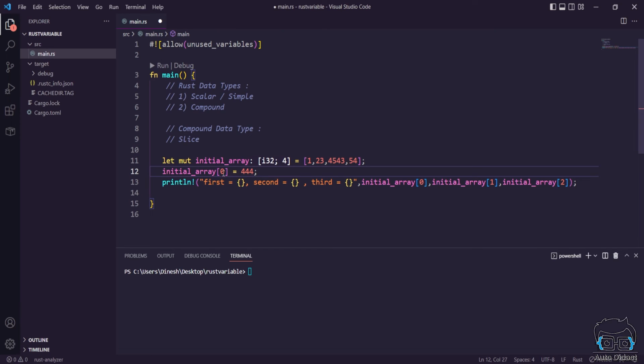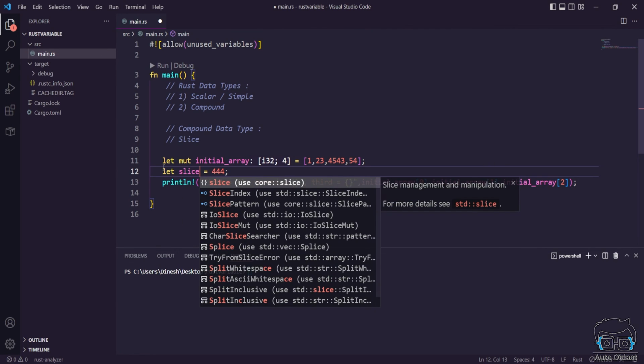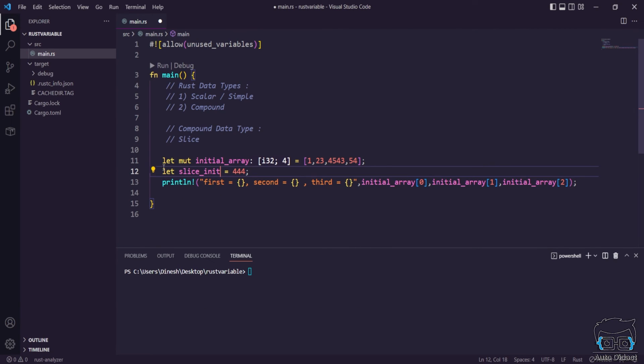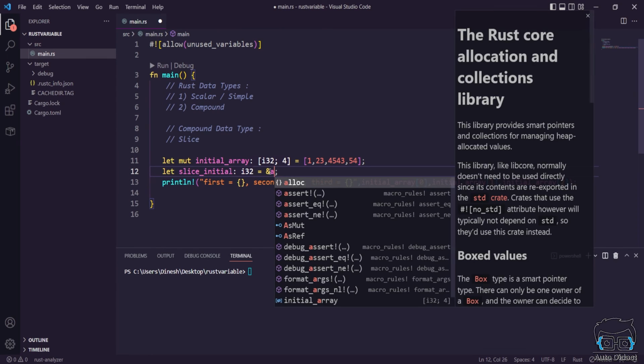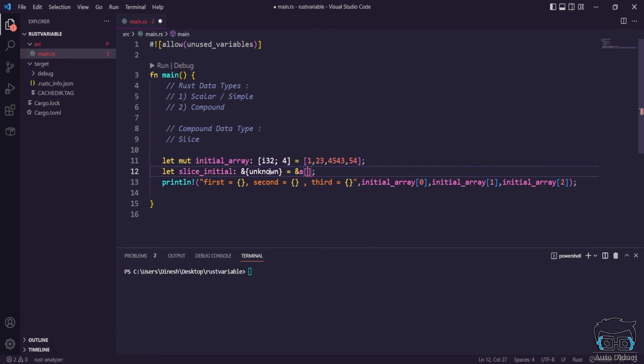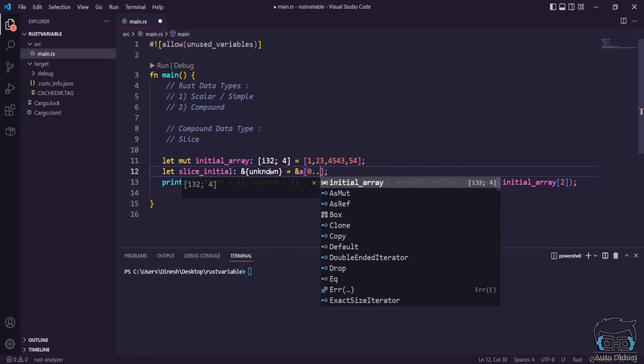Now let's create a let with slice initial, and we are pointing it to ampersand a of 0 dot dot 2.